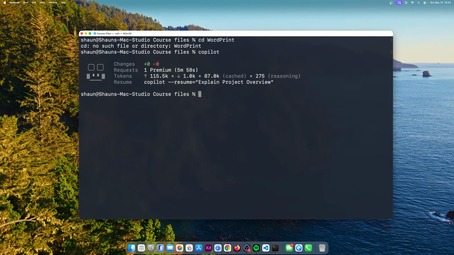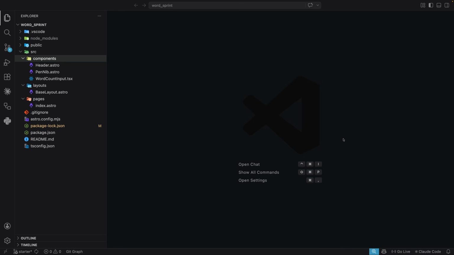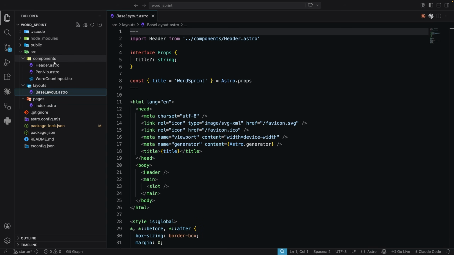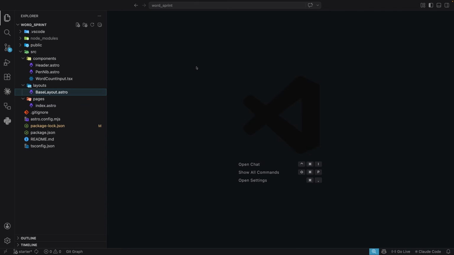Once I've done that, I'm back in the regular terminal and I'm going to type code and then a space and then a full stop and then hit enter again to open this project in VS Code. Alright, so this is the starter project then, and again I'll show you how to get it in a moment. It's an Astro project and it just consists of a single page, a layout file and a couple of components for the header and the title. And I'll be working on this project, adding more features as we go forward.